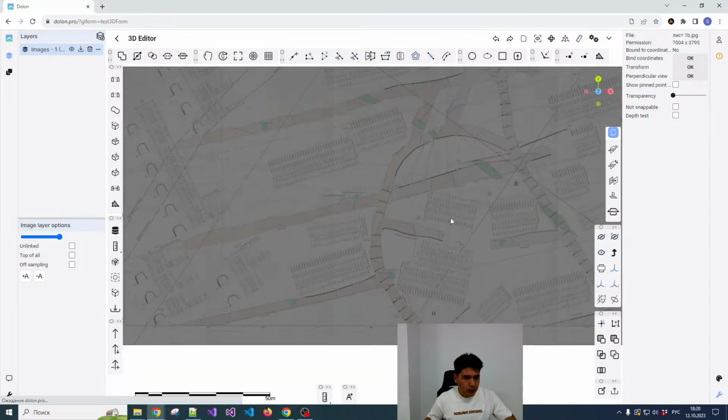So why do we need a reference plane? A reference plane is needed when we want to create polylines or points or anything on some elevation or on some arbitrary plane. Whenever a reference plane is set, any further change will be automatically projected onto that reference plane.